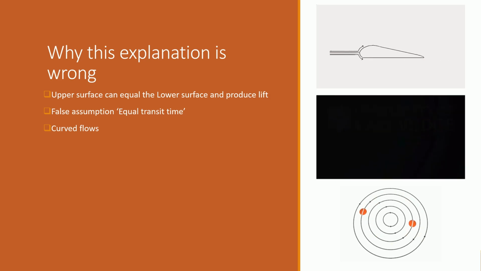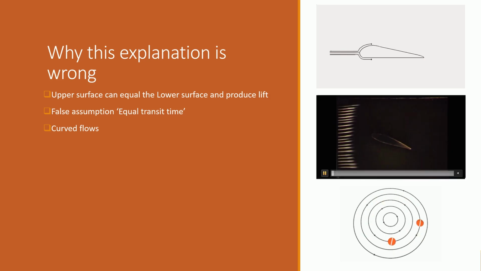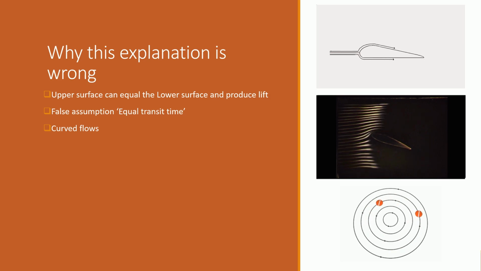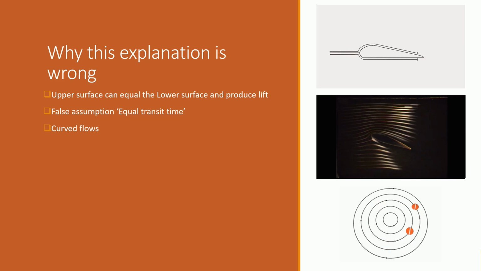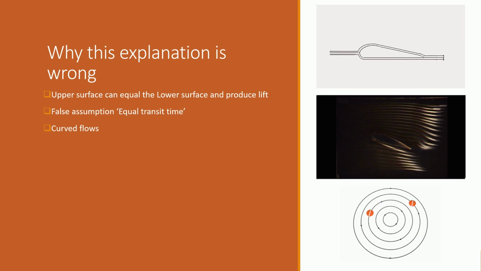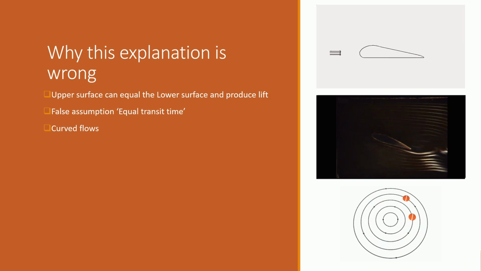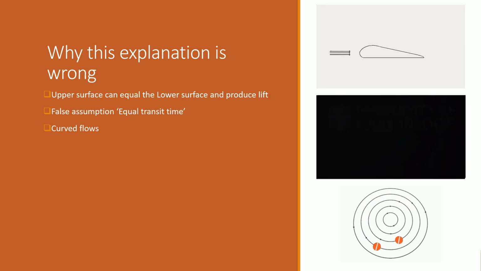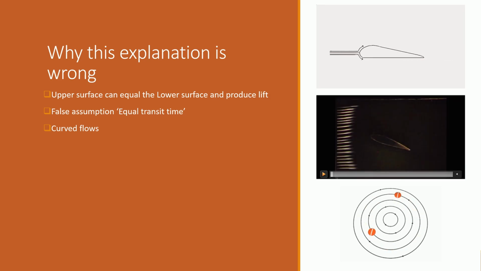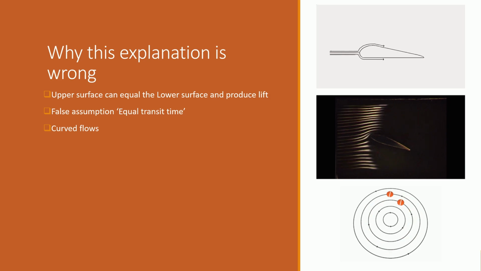Whilst the aerofoil shown in the video or animation shows that the distance across the upper surface is greater than the lower surface, the difference in length is not required to produce lift. Consider a paper aeroplane where the aerofoil is approximately symmetrical about its chord, implying the upper surface has the same distance across it as the lower surface. There is still lift produced by the wings of a paper aeroplane, otherwise it would just drop straight to the floor.